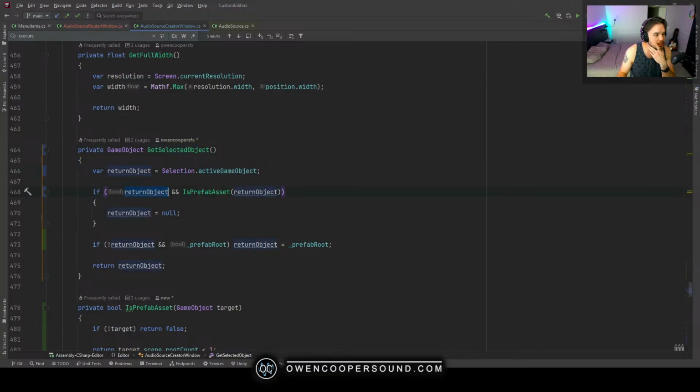If there's a return object, and it's a prefab asset, then set return object to null. If there's not a return object and there is a prefab root, return prefab root.